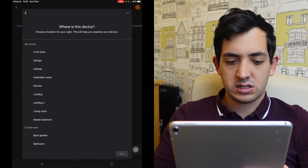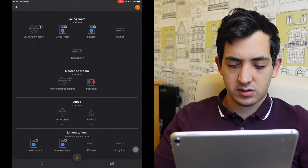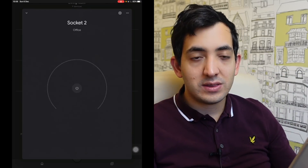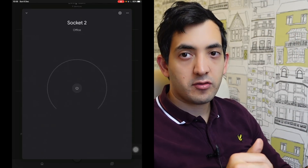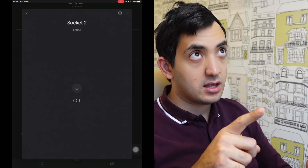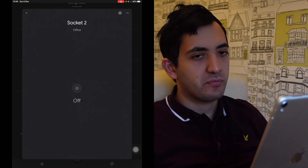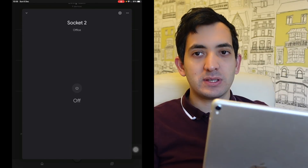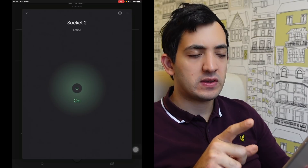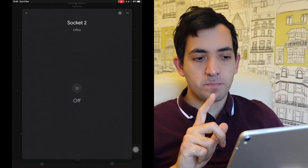Integrating into the home — the socket is in the office here. We have our softbox connected into the smart plug — it's currently on. If I turn it off, let's see if it actually turns off. There's a bit of a lag and delay. Okay, now it's off — it's a bit slow compared to the Lidl app itself. Let me try again: three, two, one on — turning on was better, maybe it was just a glitch. Three, two, one off — that's not too bad.